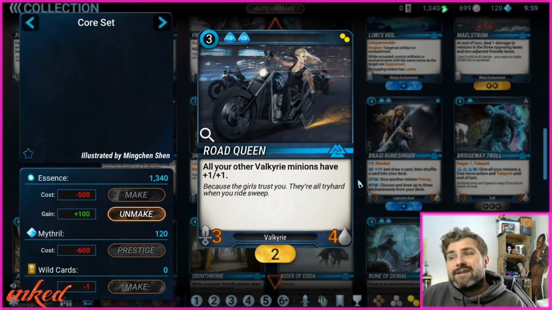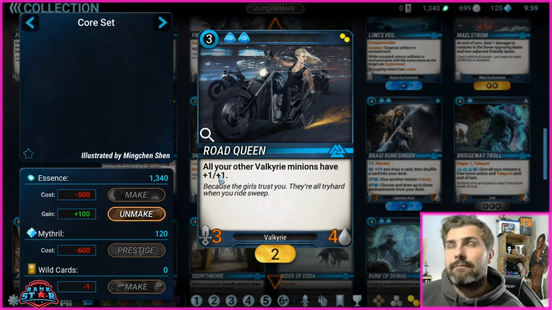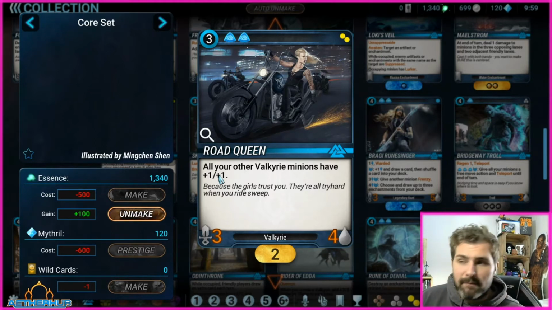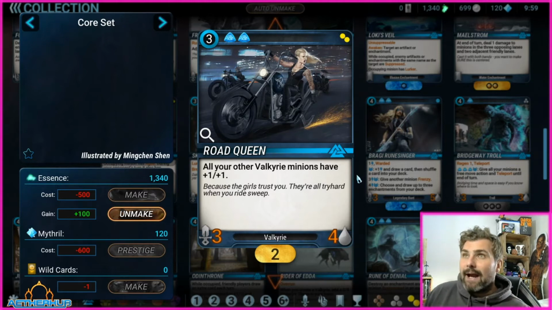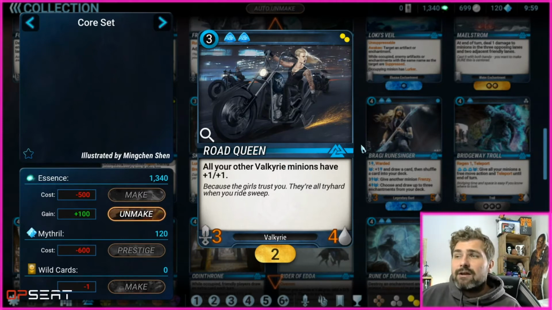You play her on a Giant Stairway, maybe late game. All of a sudden now she's even bigger. She's now a 6/7, so she's really hard to remove, okay? But the more important thing is she gives your Valkyries 1/1, and that can mean that Valkyries that can't normally trade into big minions can now trade into big minions. You have that kind of element of tempo coming out with her. You can get some good aggression to the face potentially with her. She's just a good Valkyrie card.